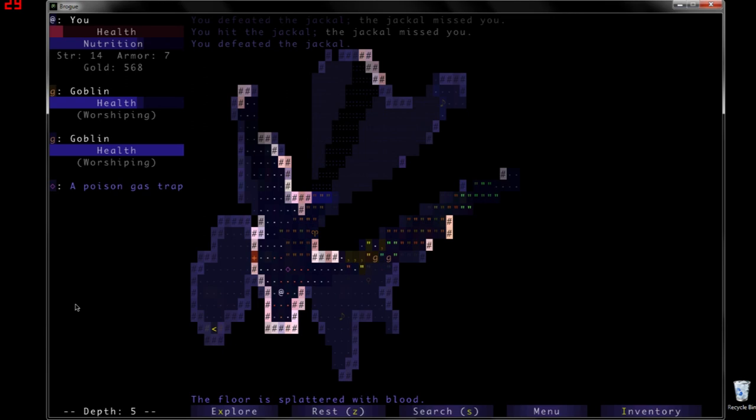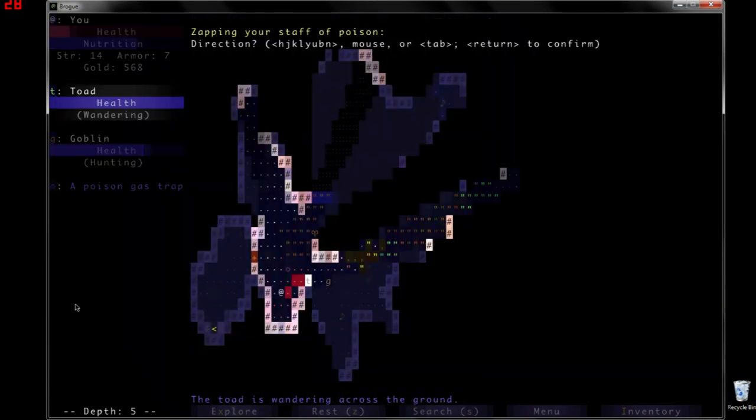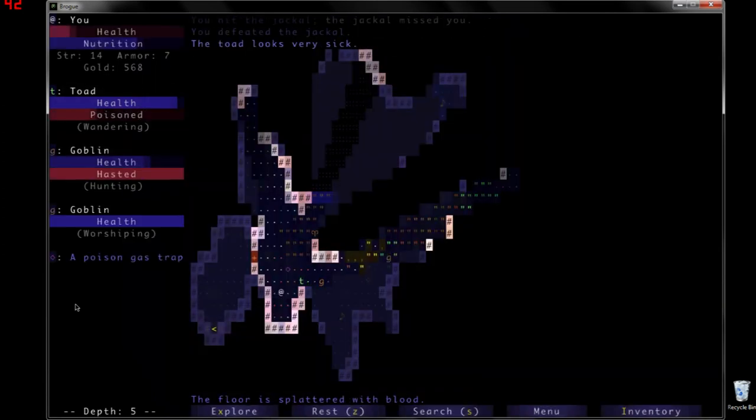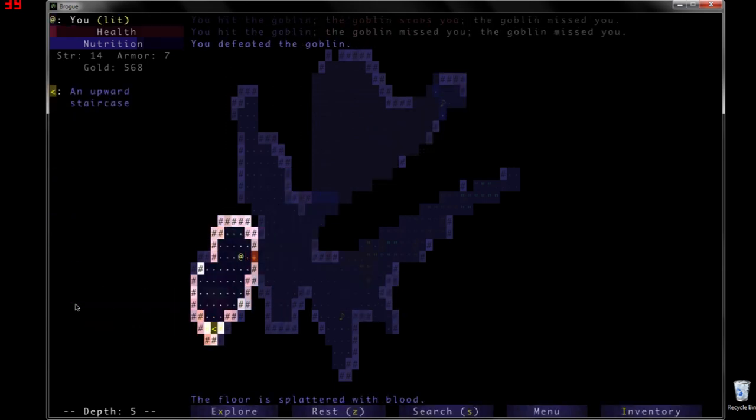Okay. Ooh, there's a pit bloat. Man, if I could hit that from here, that would be awesome. When it's close to the goblins. Oh, there's a toad coming. Okay. Man. I'm trying to think. Let's hit the toad with some poison. And the goblin is hasted. Okay. Alright. Let's stay here for a little bit to sleep.